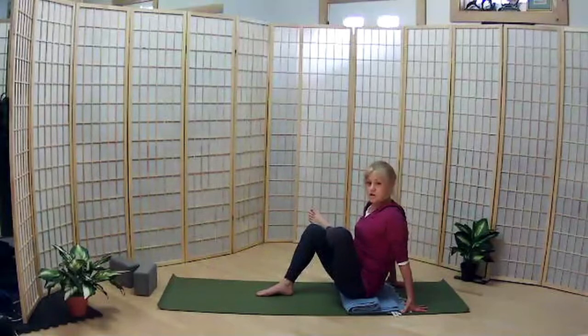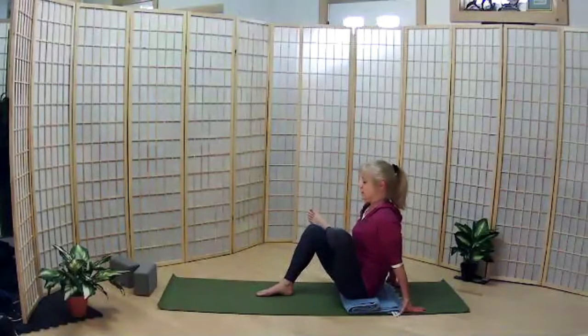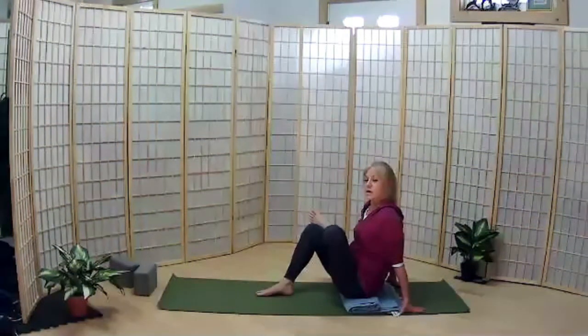We do reclining pigeon an awful lot just because it's so accessible and it feels so good. So here we're taking the seated version, so you know what kind of sensation we're looking for. And just notice if you can find that nice little opening in the outer left hip. If it feels good, you can add a tiny bit of movement, rocking side to side. And just become aware of your breath. You don't really have to count it here, but maybe you can just sense that it is close to equal.